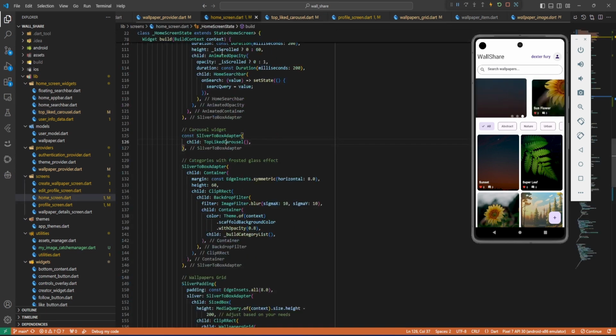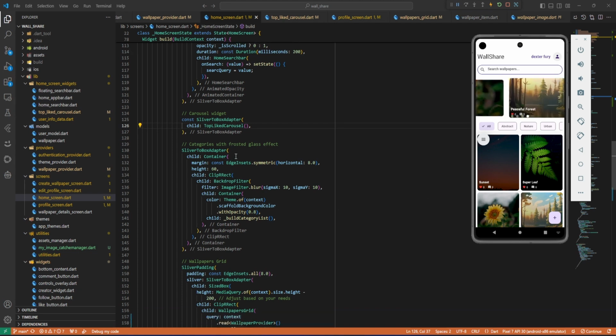The only remaining thing to do now is we need to be able to search this, because now if we try to search something like sunset or super leaf here, I'm gonna say super, nothing is going to be searchable. Okay, so I think let's do that in the next video.